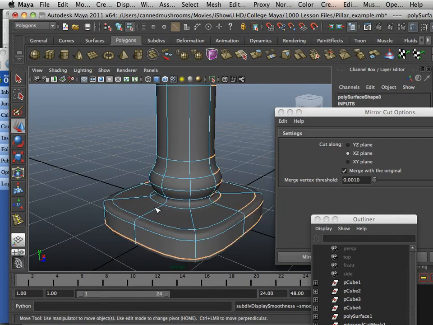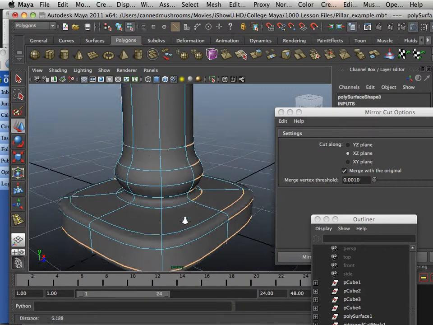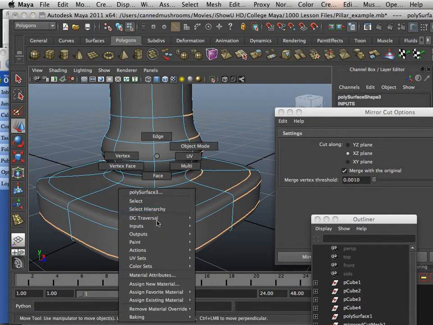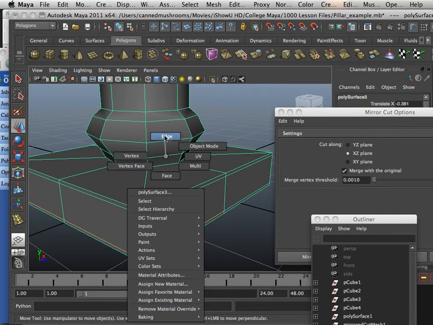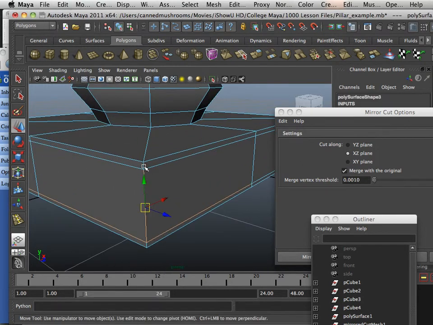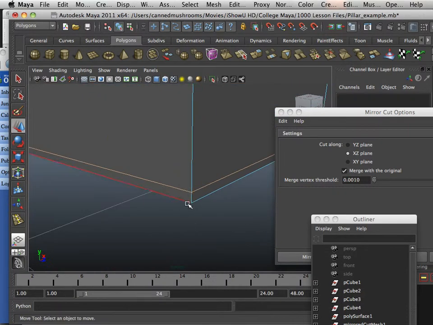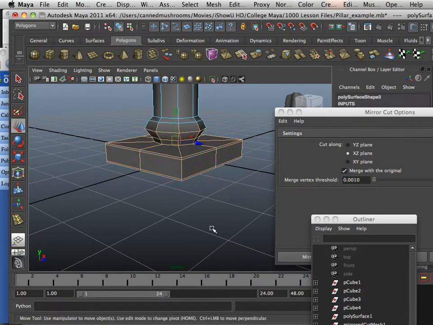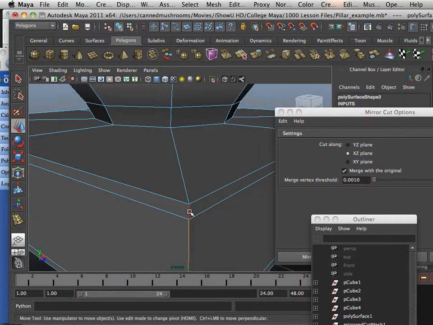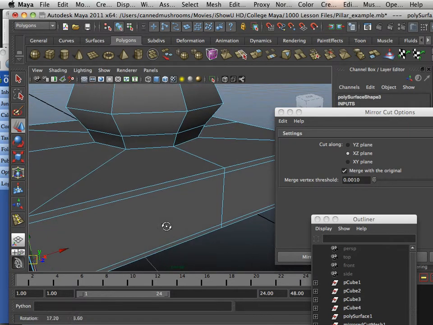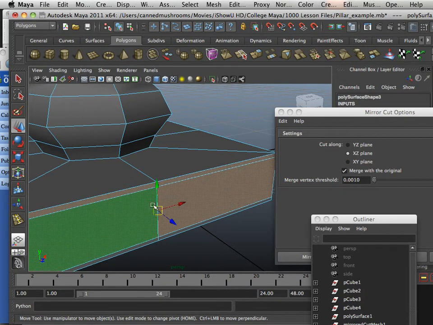Okay, and I'm just using 3 on the keyboard to kind of see what that looks like. These are pretty round, and what I really want to do is have a square there. Okay, so how I do that is I go to Edge and highlight all the edges, this edge, and this edge. And what happens is if I try to do it, well, let's take it a different way.